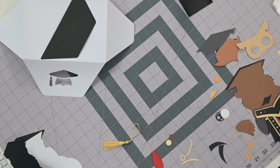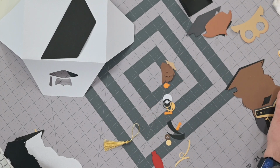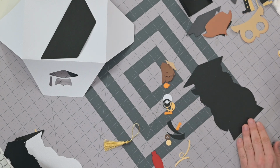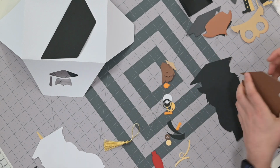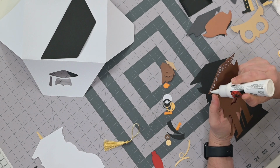I've got all of my pieces cut out here in front of me, as should you, and we're going to start off by putting our little owl together. Let's grab the main part of our owl here. It's these two pieces. Now there's a piece here, this is the actual card base, so let's not get that confused. We're going to grab this solid black piece and this brown overlay and get that put into place.